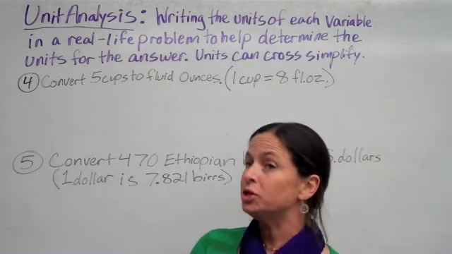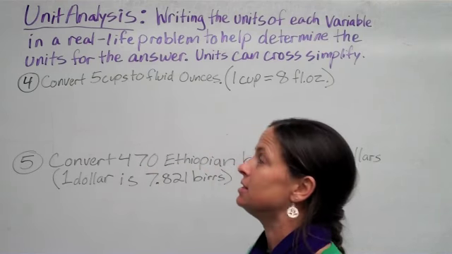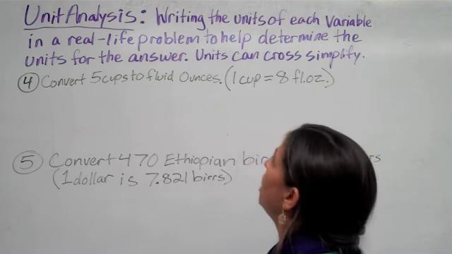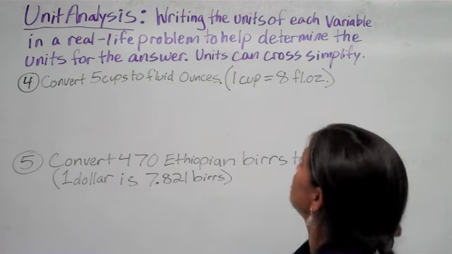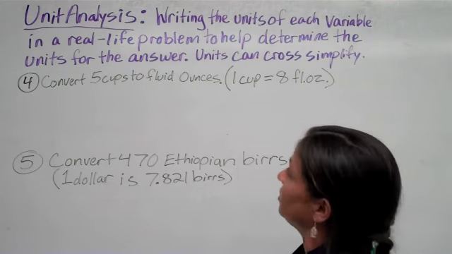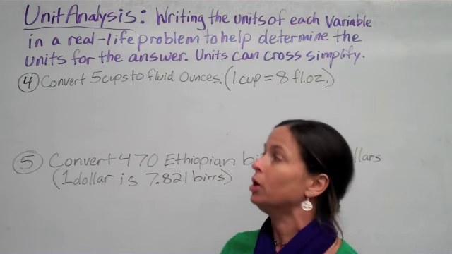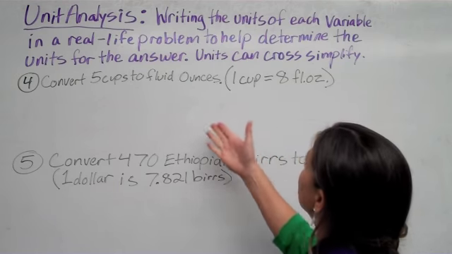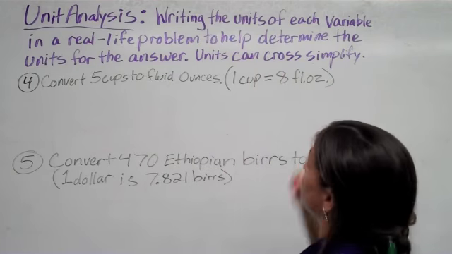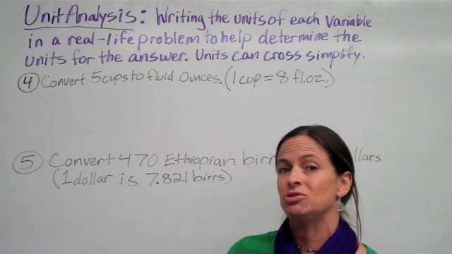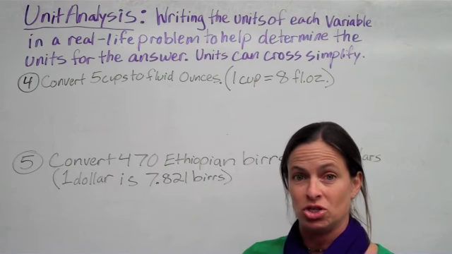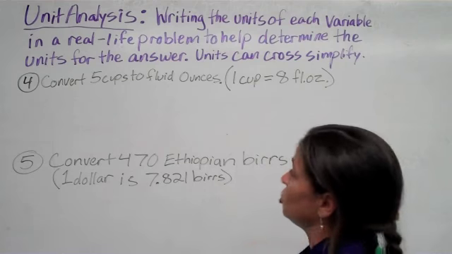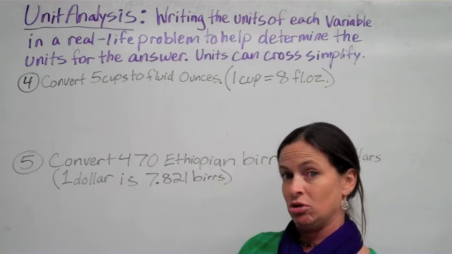One last vocab word, unit analysis. Very helpful, very important. In fact, the definition is writing the units of each variable, or number, in a real-life problem to help determine the units for the answer. It also helps you set up the equation to solve. Units can actually cross-simplify, and that's what we're going to do in the unit analysis.